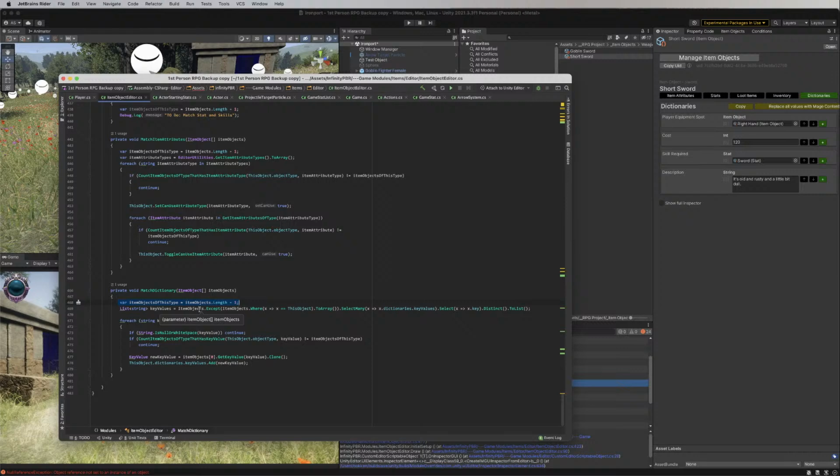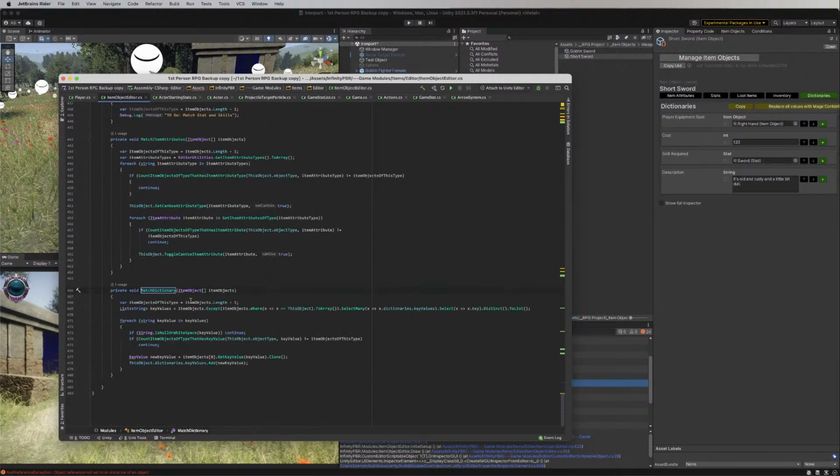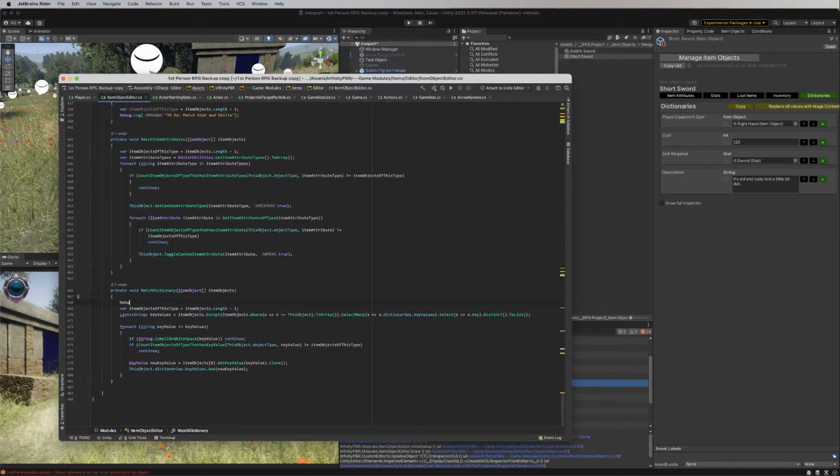Oh well, I guess item objects is only doing it of this type. Item objects equals item array of type. Yeah. Okay.